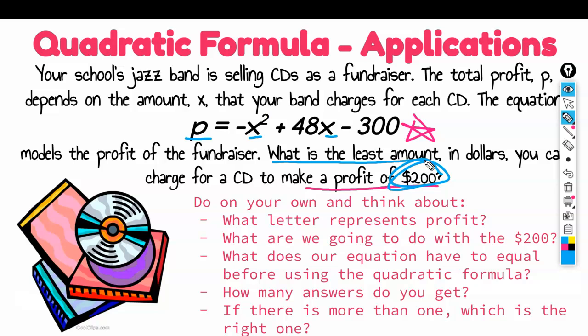So please try to work through this on your own. It is part of getting your notes checked off. And be prepared to answer these questions to me and explain it to me, because I am going to ask them to you. All right?